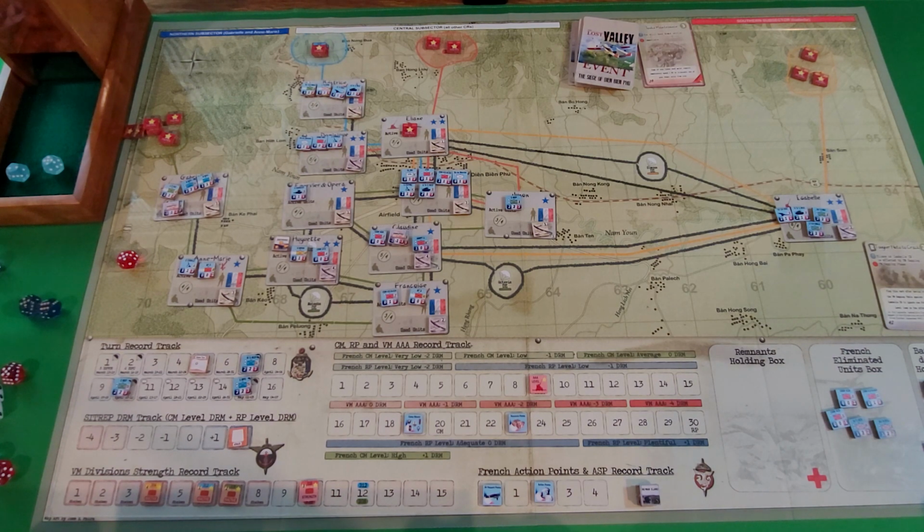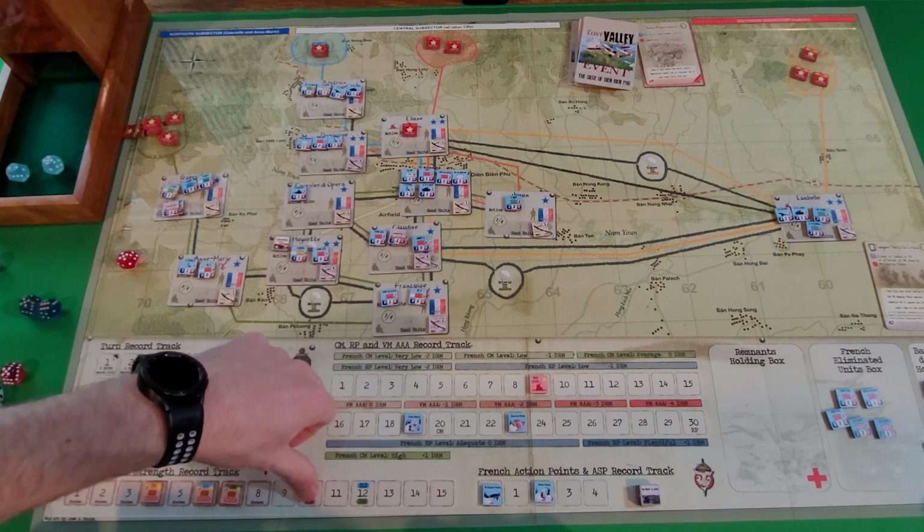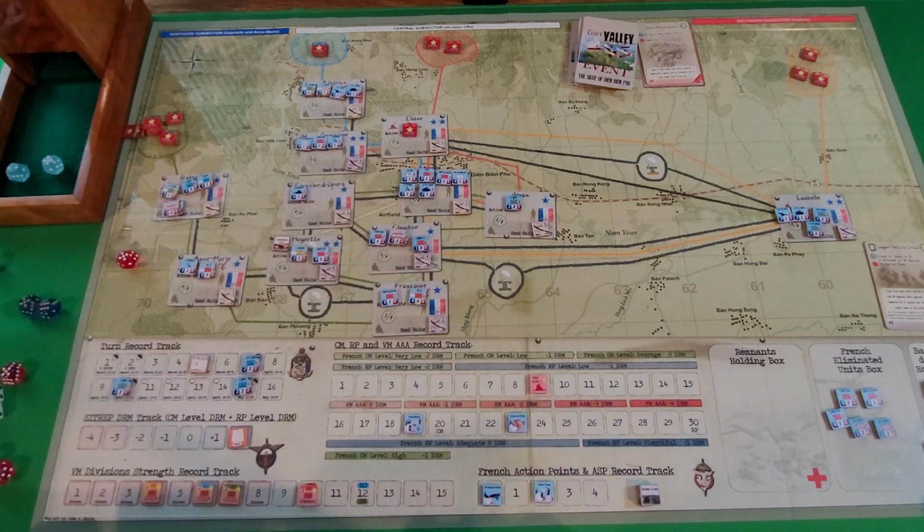Okay, so that's movement. Assault. Don't really want to assault anything. I don't have a lot of assault factors. That's the blue numbers. And this one's so strong still. It's at 10. It's at its original strength. So it would take a lot. I'd have to roll high.